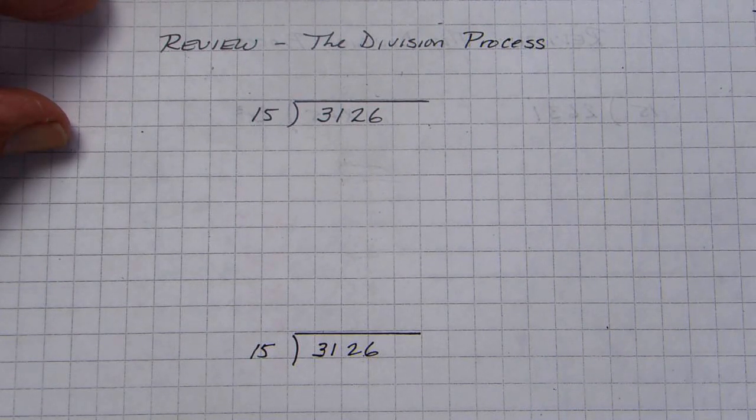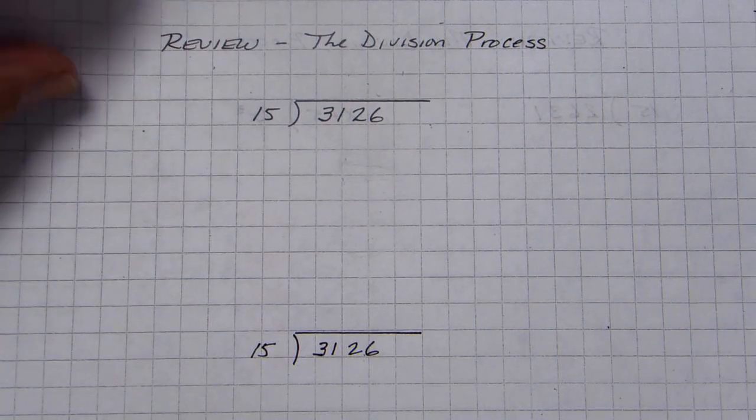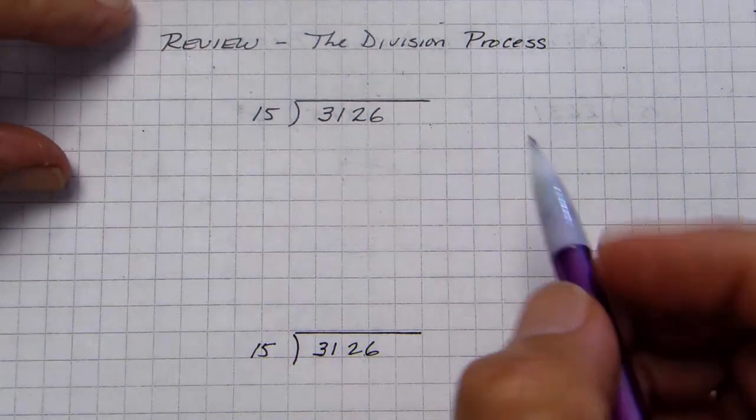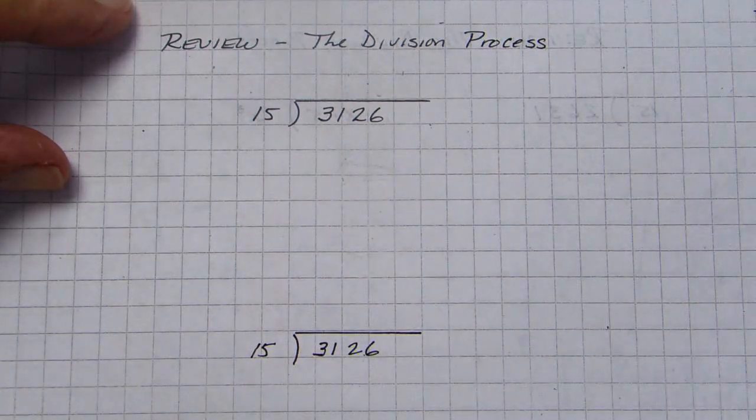If you feel like you've seen a lot of this before, feel free to skip ahead during the video. I'm pretty sure though, towards the end you'll see one or two things that are brand new. So here we go. Let's review the division process that we probably first were introduced to back in grade school, probably sometime around third grade, fourth grade. We started doing division, and sometimes division was easy, sometimes it was pretty difficult.